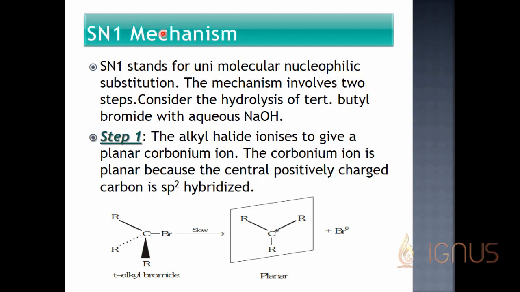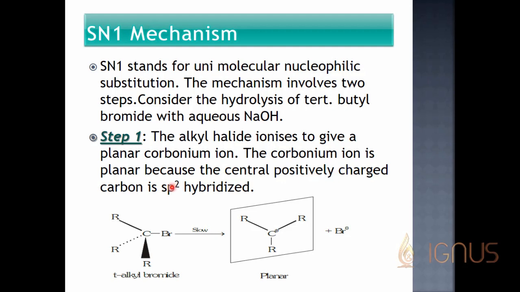Let us study the SN1 mechanism. SN1 stands for unimolecular nucleophilic substitution. Here the mechanism involves two steps. Let us study this mechanism by considering the hydrolysis of tertiary butyl bromide with aqueous NaOH. That is important, aqueous NaOH. Step 1: the alkyl halide ionizes to give a planar carbonium ion or carbocation. Remember, we can call a carbocation a carbonium ion.